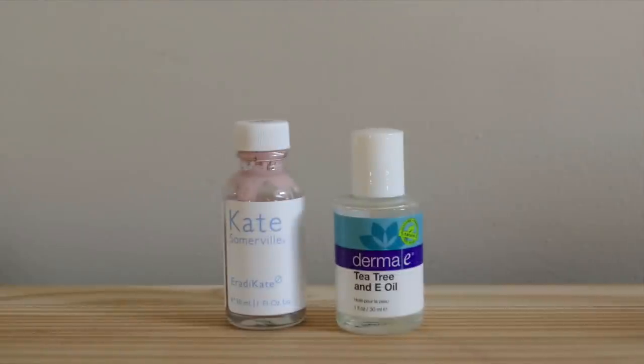The next category is spot treatments — I have two products, both several years old from when I suffered with really bad cystic acne prior to going on my acne medication. They both still seem to be very effective for treating angry acne and helping it subside overnight. I'm not looking to replace these yet, but when I finish one up I probably won't need to repurchase it. I might just end up with one item — the tea tree oil — since it lasts forever. The Kate Somerville one is good but I don't think it's a necessity in my personal routine.